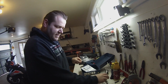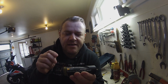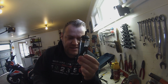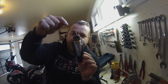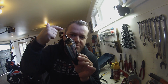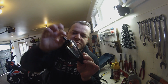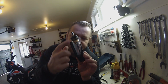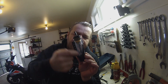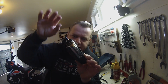Essentially what this thing does, I'll just explain, is this sits on your bike like this. This tube goes down to the chain, and then you have a vacuum line in the top. The vacuum line runs into some sort of vacuum line on your bike, and when that vacuum goes through, it pulls this little valve up, which allows oil to drip down onto your chain. There's a little breather here, so you don't get a vacuum inside of here, and that just runs around somewhere where it's not going to leak.